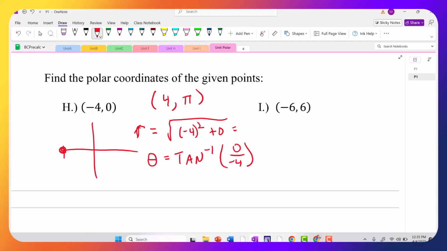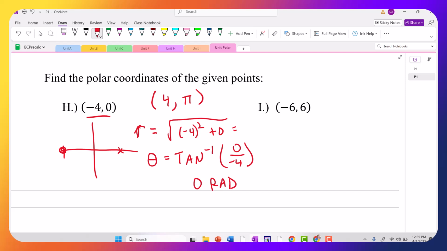The problem here is you need to graph this coordinate either in your head or actually on your paper so you access the right angle measure. Because when you type this, if this was a calculator question, here is the answer you're going to get: 0 radians, which is where? To the right. Is that where this coordinate is? No. Your calculator cannot give you 2 answers. From 0 to pi, there's almost always 2 answers that are correct in a unit circle. The calculator only can give you 1.